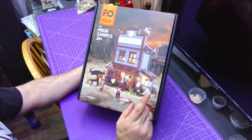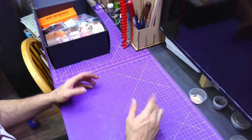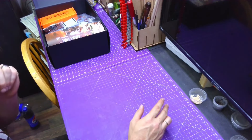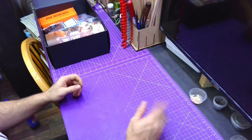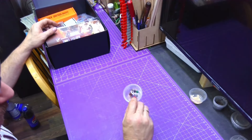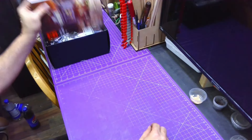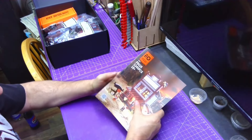Much like the last one we did, this comes with everything you need — all the LEDs, the book of instructions, and every little part. We did have a few leftover parts last time, which is probably common, but none were missing so that was a good thing. We also have a pretty thick instruction book here.